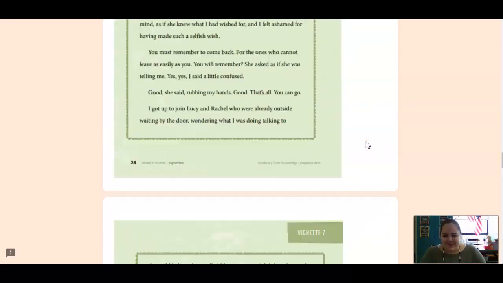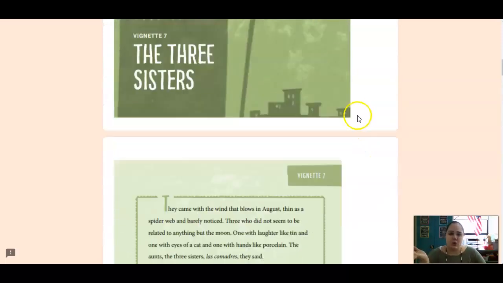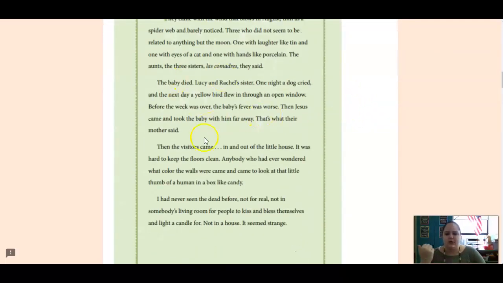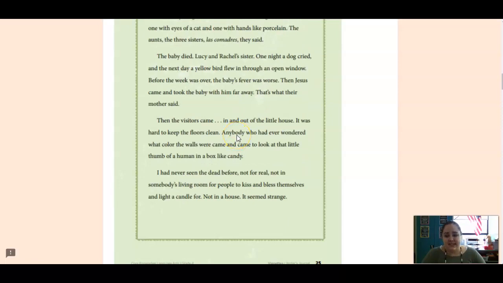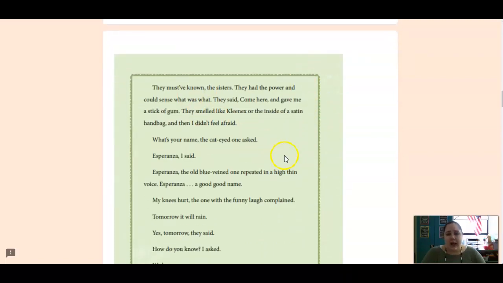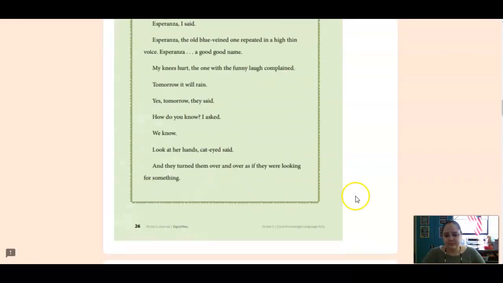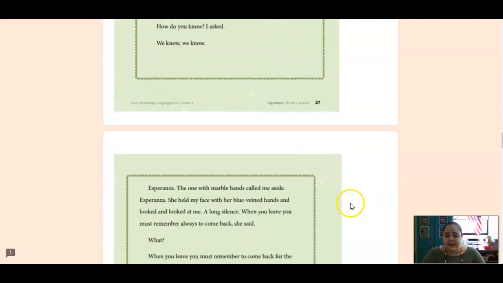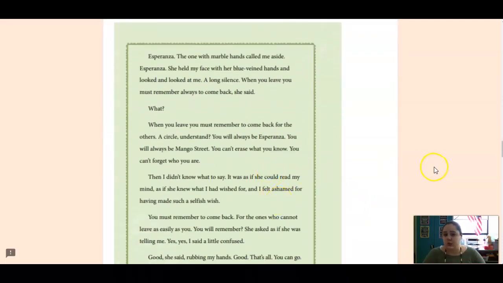Okay, that was an interesting vignette. Remember, we're not reading the entire story, so parts of it are being left out. This part here about a baby dying, we didn't really read too much about that, but it sets the scene that they are at a funeral of some sort, and that is when those three sisters come in. Notice how they're described. They're not given names. They're described as the cat-eyed one, the one with hands like porcelain, and then the one with laughter like tin. They give Esperanza a wish, and it's obvious that she wishes to leave, to go somewhere else, because they tell her that if you leave, you need to come back for the others. She calls it a circle. She says, you will always be Mango Street. You have to come back.